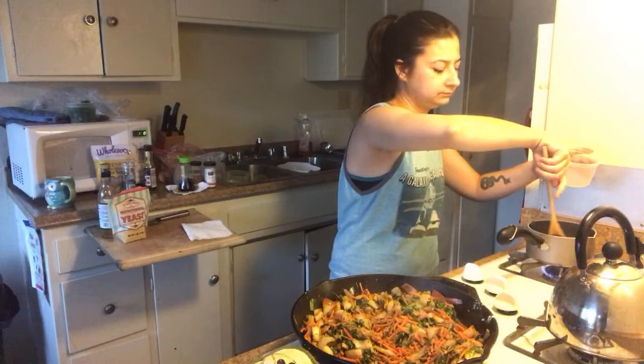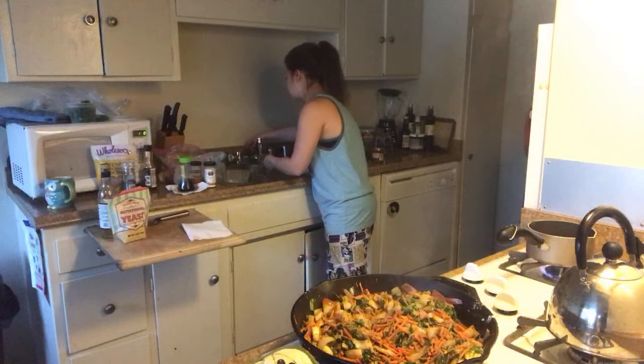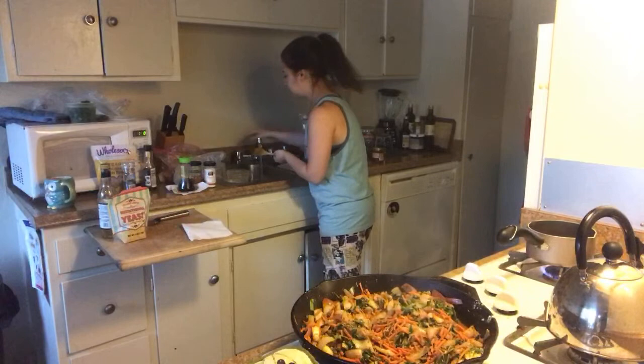Beautiful. Alright, my egg is currently poaching. I do not want it to overpoach because I want a runny yolk. My food is more or less done. Let's take one more bite before I pop my egg on top.